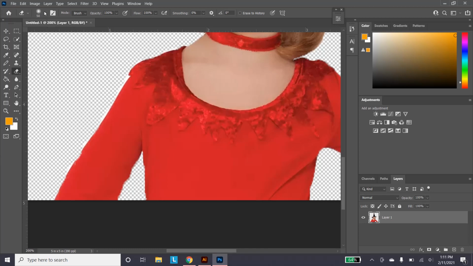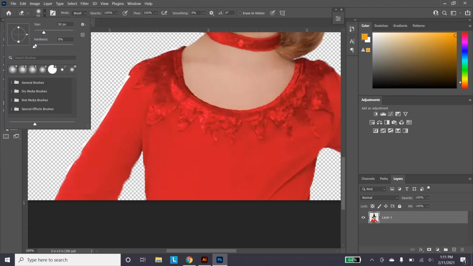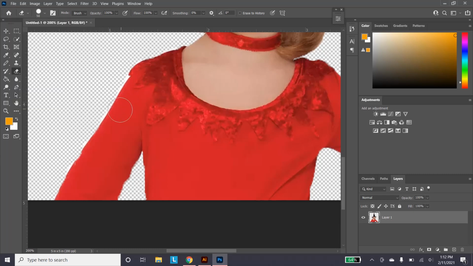And if you want there to be sort of a nice hard edge or a stopping point, you'd want to take this up to 100 so that the edge would be very crisp and sharp. If you want something to blend in, you would want it to be a little less, and you would take the hardness away from the brush. We're somewhere kind of in the hard category. I don't necessarily want to make a super hard and then make a big cutout or chunk in it.